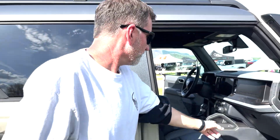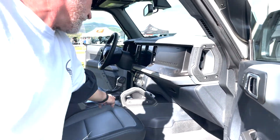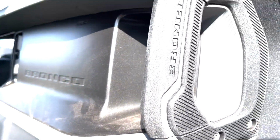But so Duane, where were you going with the inside? All right, so on the inside we have the urban green accent, right? So if you look right here, it's like, well, is that urban green? Because that looks gray. But over here you can see it right here. It does change in the light a little bit. Well, because the other side is green.